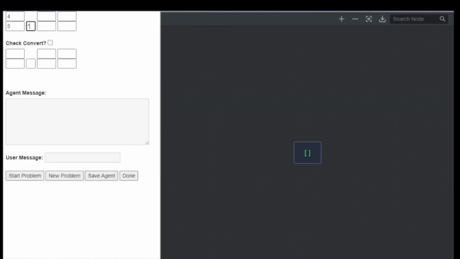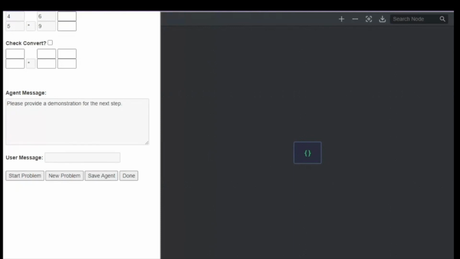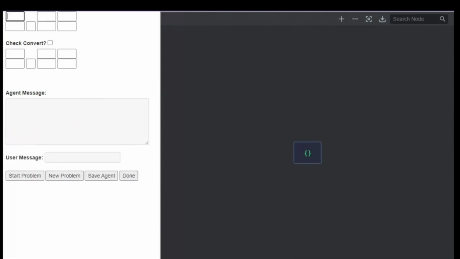Given a tutor interface, such as the fractions arithmetic tutor shown here, a teacher can create a set of problems, initialize them to the agent, and through a series of interactions, the agent learns to complete the problem. When the agent lacks the knowledge to complete a step, it will ask clarifying questions, or ask for a demonstration of the correct step to take.